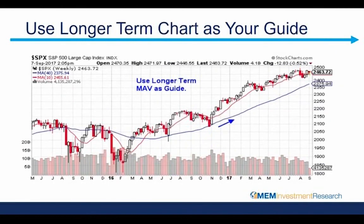And I talked to you earlier about using these indicators to provide you with insight into the broader markets as far as whether they're healthy or not. What we're looking at here is the S&P Large Cap Index. Again, we are using simple moving averages. In this case, it's a weekly, so we're looking at a 10-week or a 50-day, and a 40-week or a 200-day. Those are your key indicators, and you can see that your 200-day is going to be the more critical. Oftentimes you will have these pullbacks and the markets will resume, unlike these prior periods. This was a flash correction, and this of course was that bear market at the beginning of 2016. So once it breaks that 200, that is your signal that the broader markets are not an area that you would want to be in.